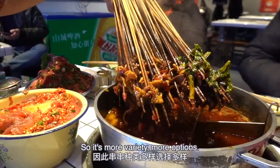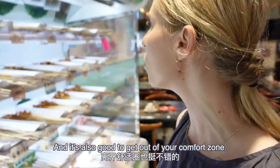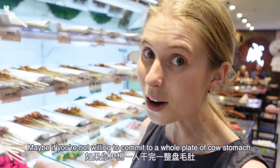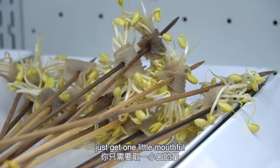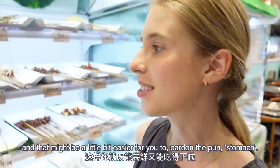So it's more variety, more options. You could come here and eat all different things. And it's also good to get out of your comfort zone. Maybe if you're not willing to commit to a whole plate of cow stomach, just get one little mouthful. And that might be a little bit easier for you to, pardon the pun, stomach.